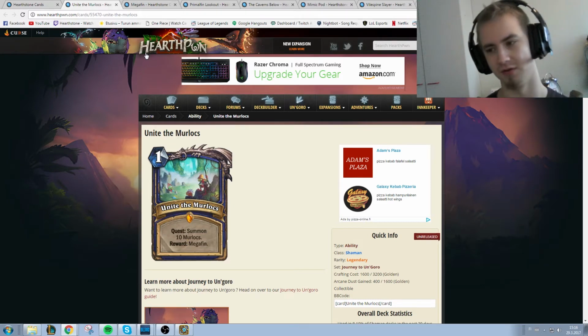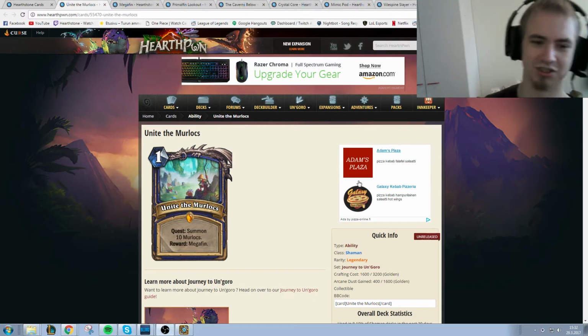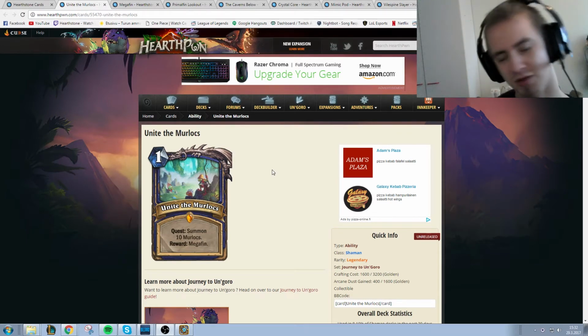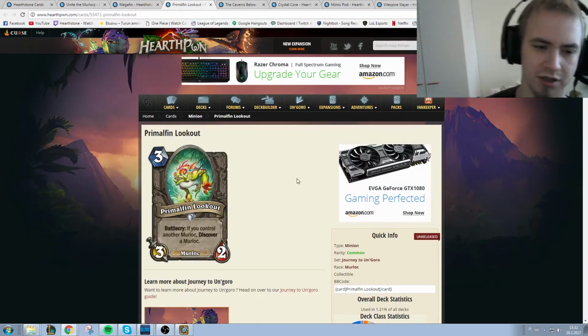One thing you have to remember is that Everything Is Awesome is rotating out, so there goes that synergy. So yeah, you can't add Everything Is Awesome to your deck to make your deck awesome. Well, you can of course do that in Wild. So next thing we're going to look at another Murloc card.